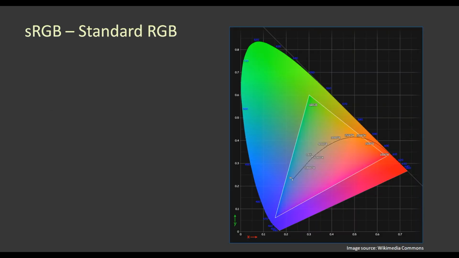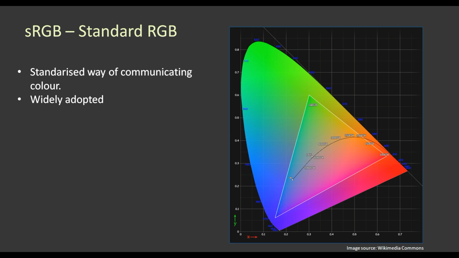Now sRGB. sRGB stands for Standard RGB, and as the name suggests, it's a type of RGB color space. Its goal is to provide a device-agnostic representation of colors. In other words, it helps us to ensure that the same RGB signal values are interpreted in the same way across applications and devices. I like to think about sRGB as the world's default way of communicating color. It is now adopted internationally by a multitude of industries and many devices. This includes our cameras, displays, printers, and many more.